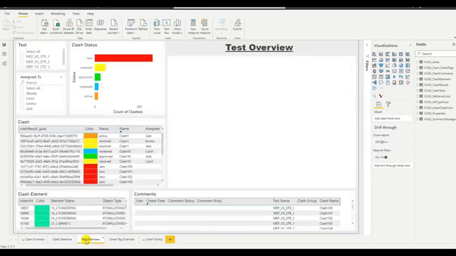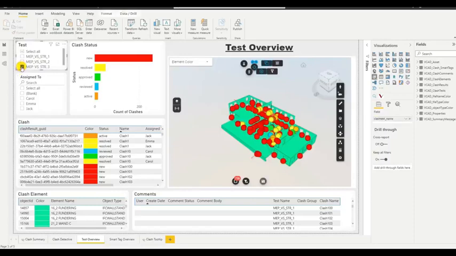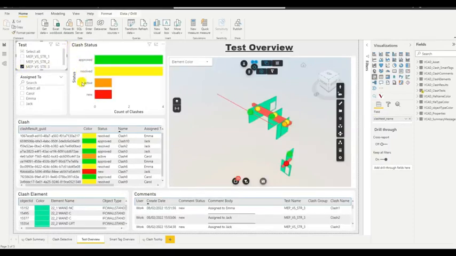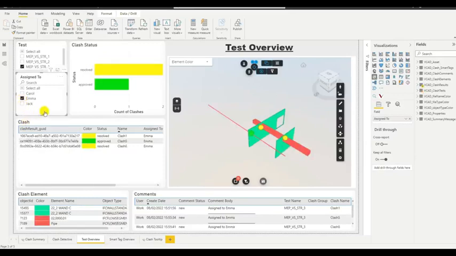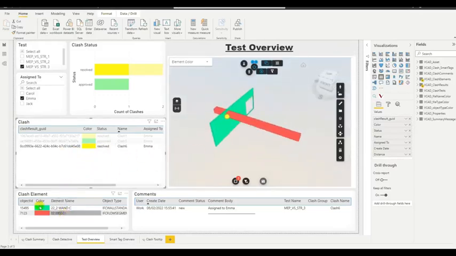If we head on over to the test overview page, this page is sort of focused on getting an idea of the whole test. So we can select a single test, and we can see that in this case, most of the clashes have either been approved or resolved, which is great. If we want to go deeper, we can focus in on the work of one assignee. So we're going to look at Emma's work now, and we can see the 3 tests that were assigned to her. Again, we can click a single test and review the objects that were involved in this specific clash, as well as have information both of the name, the object type, or the comments for that clash.